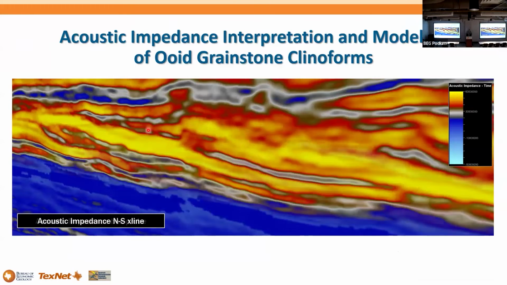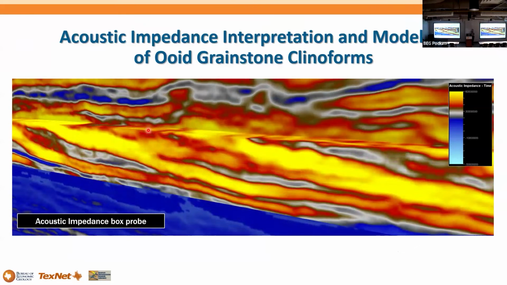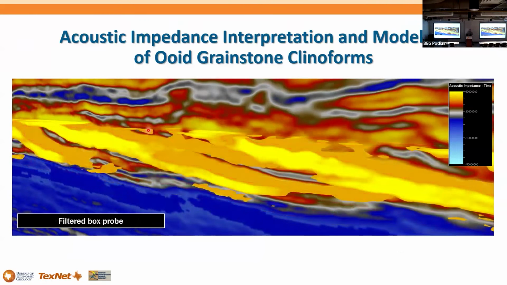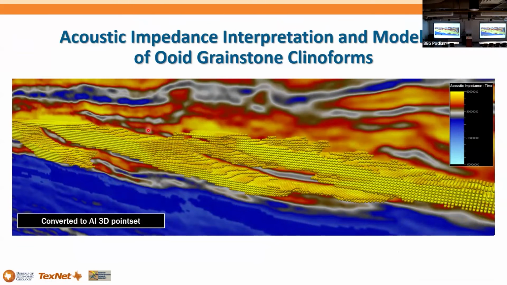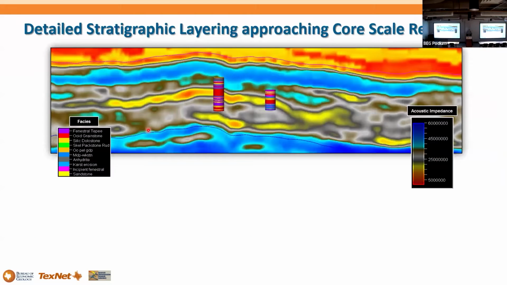So our job is to now start focusing on the detailed parts of this Fasken Ranch, specifically Midland Farms, in order to discretize, capture, and quantify these very important flow units that are characterized by both some of these tight as well as porous grainstones, and the actual structure and the geomorphology of these prograding ooid grainstone successions.